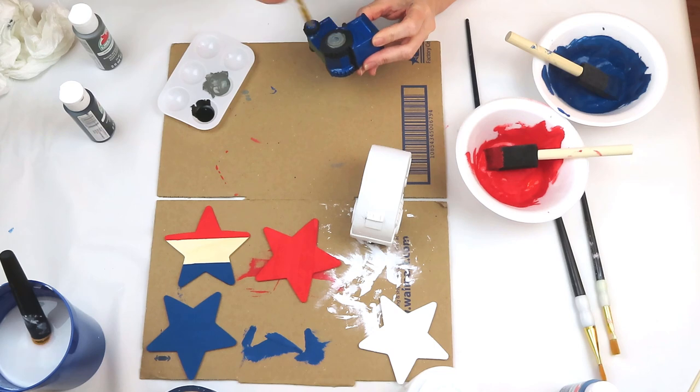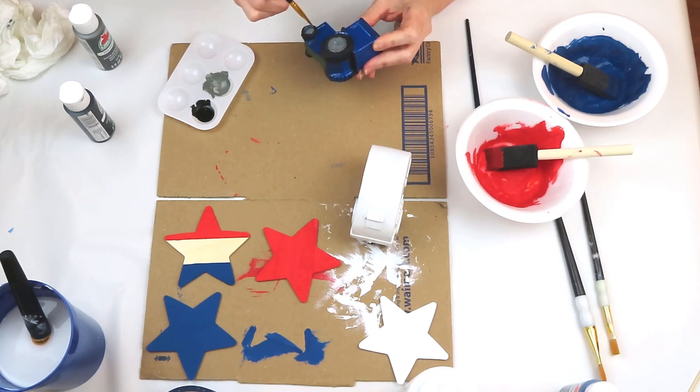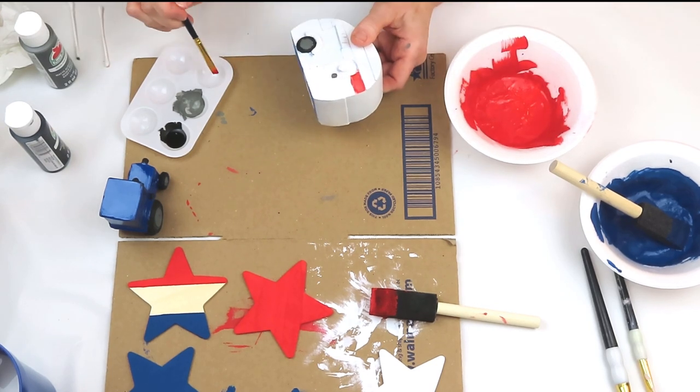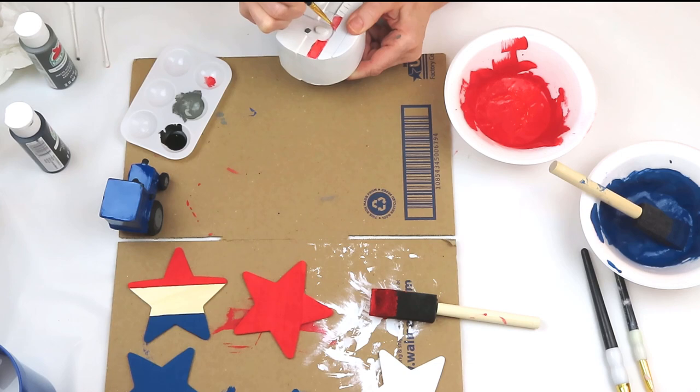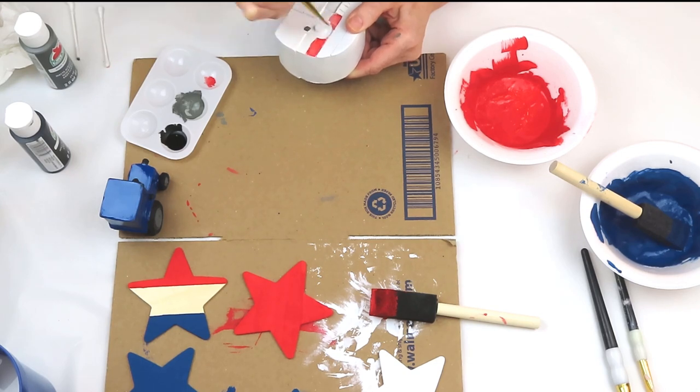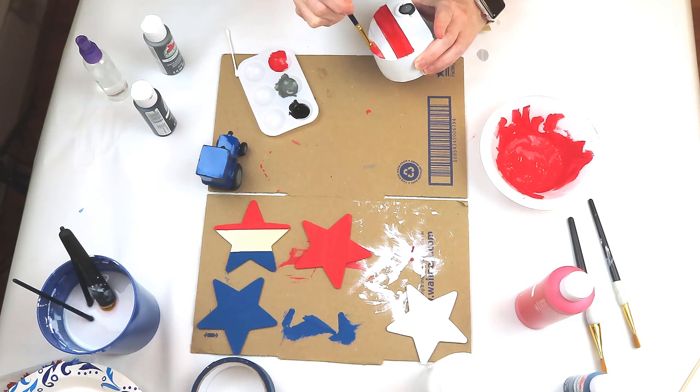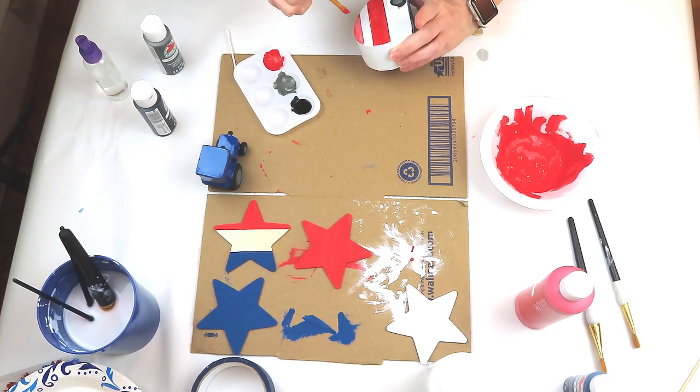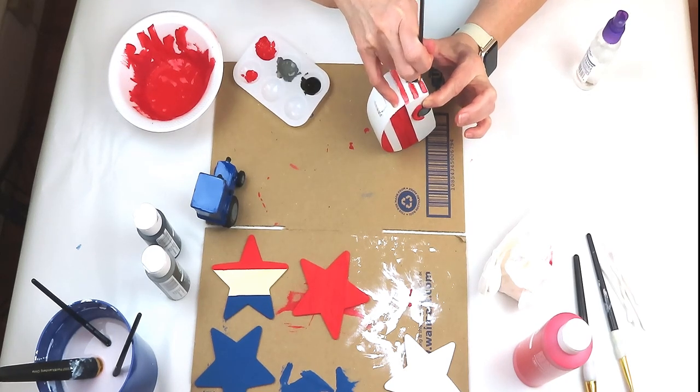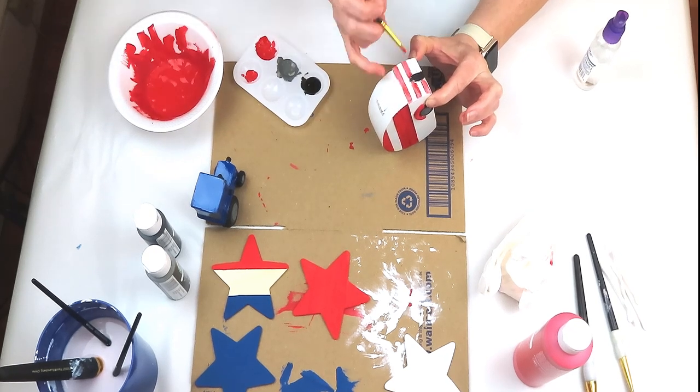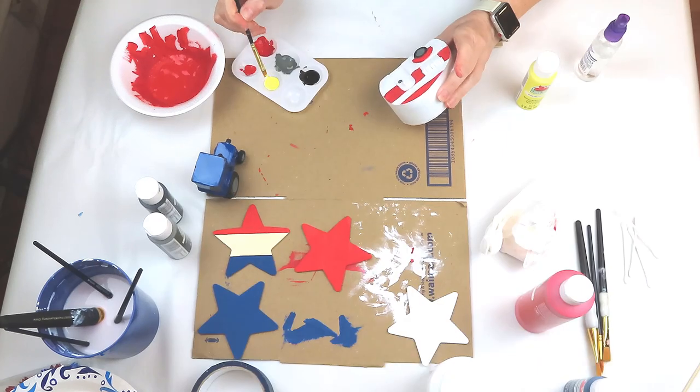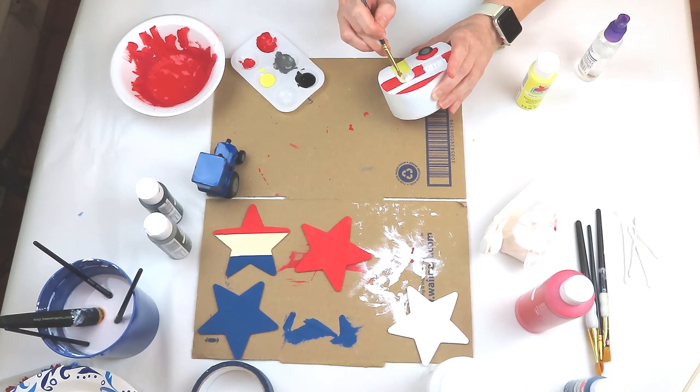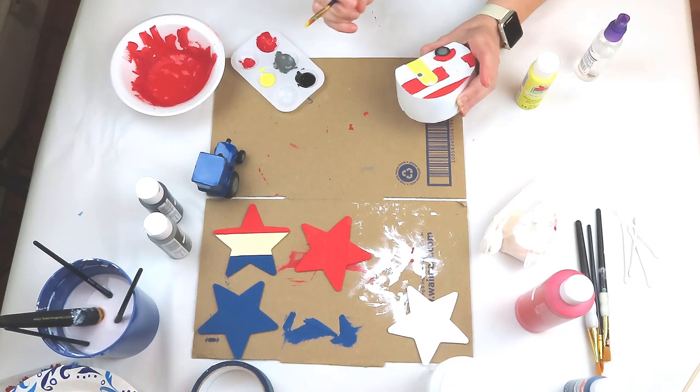As you can see, my star is laying there on the table. That was another DIY, but I had so many that I had to leave something out or the video would have been crazy long. I'm just using some more of the bright red from Apple Barrel with some of the Plaster of Paris mixed in with it, and I'm just going in and just painting in the details and stripes of the little travel trailer. I did go back and do a second coat of the red paint. As you can see, just the one was very thin. And if you want to go for that faded, distressed look, then by all means just leave it with one coat, but I wanted that red to really pop. And then I'm just going to add a little bright yellow door. I thought that was just the perfect touch for this. It just seems so retro, and I love this. I thought they were just precious.